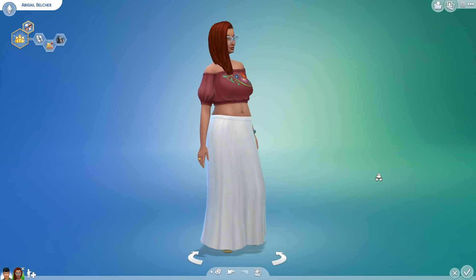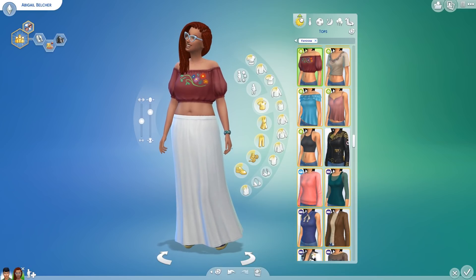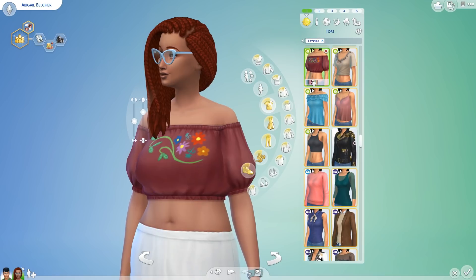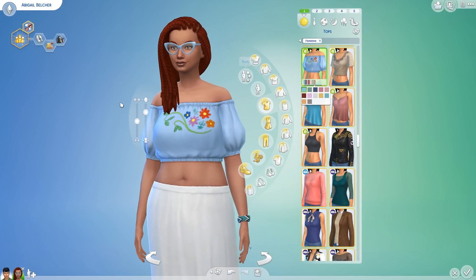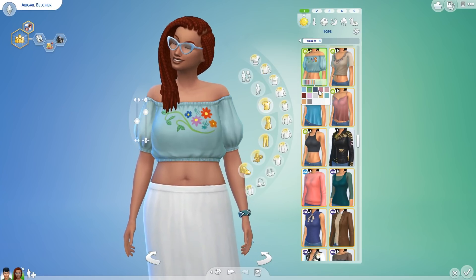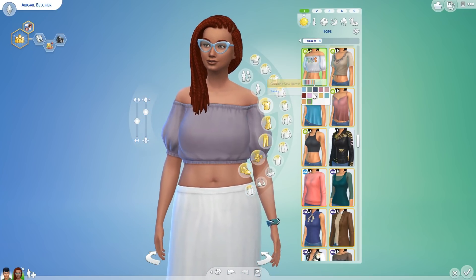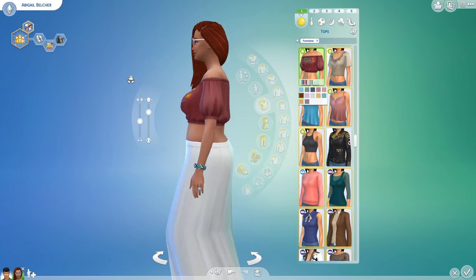So let's get straight into it. First of all, we're going to take a look at some of the new clothes that come with this stuff pack. We have Abigail modeling one of the new tops right here. We'll then show the male stuff after that with Jamie, her long-term boyfriend from our Eden Cho Let's Play series. Then we're going to show some actual laundry stuff. This top is one of the new ones — I think there are five tops, so I've given her five outfits for every day using each of the new tops. Right now I'm just cycling through the colors for this first variation, which is this peasant blouse off-the-shoulder, puffy sleeves, crop top. Very nice — I think that fits Abigail's personality really well.